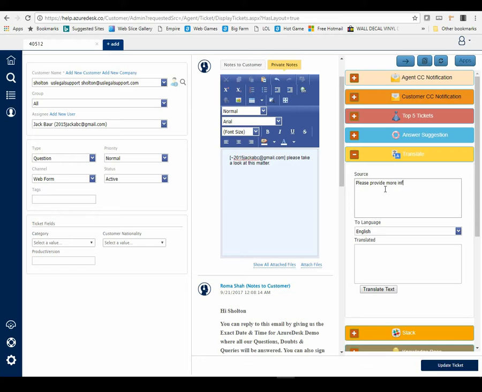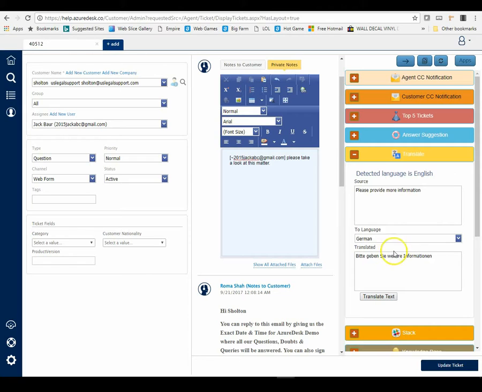Please provide more information, and translate text. And we can very easily copy and paste this back to the comment area and update the ticket, and the customer will get notified in his native language.